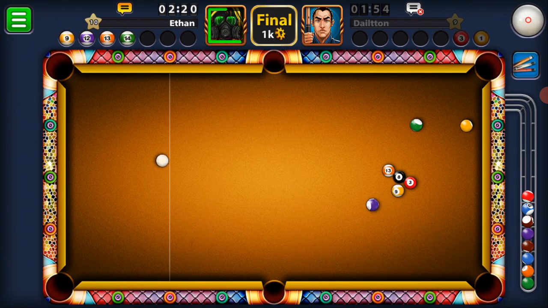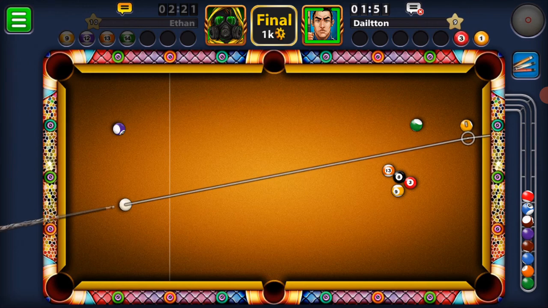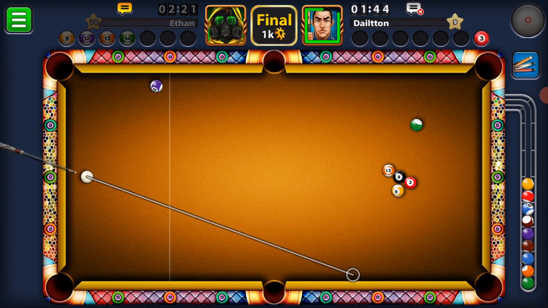Perfect. Boom. Never mind. Not perfect. Not perfect at all. But that does mean that he can't. Wow, he can barely touch that yellow ball. But, ooh. Yeah, if he pots that black ball, it's game over, because this game is called 8-Ball.